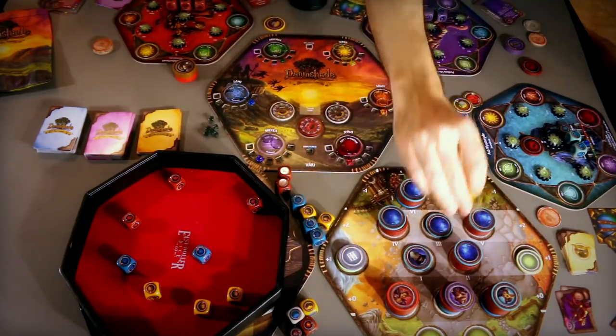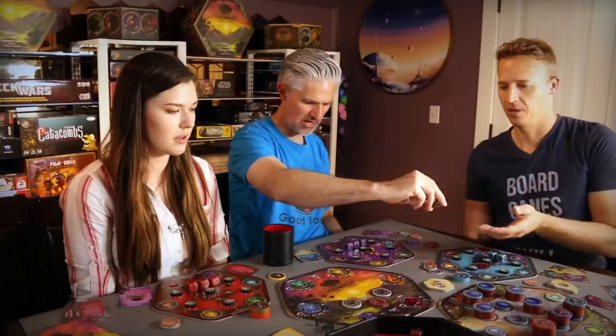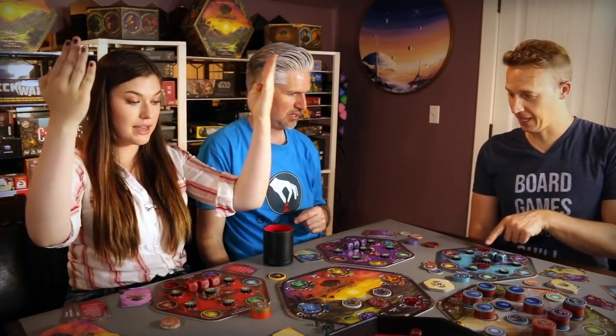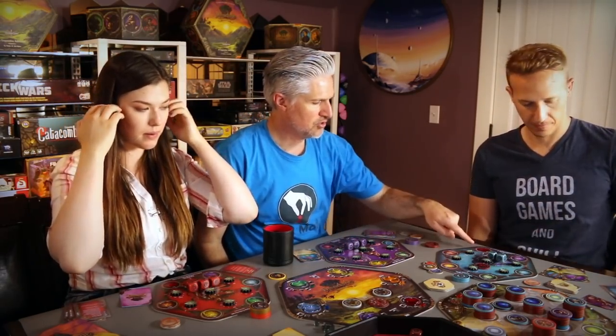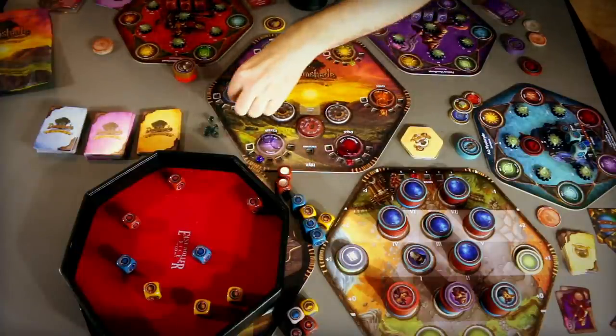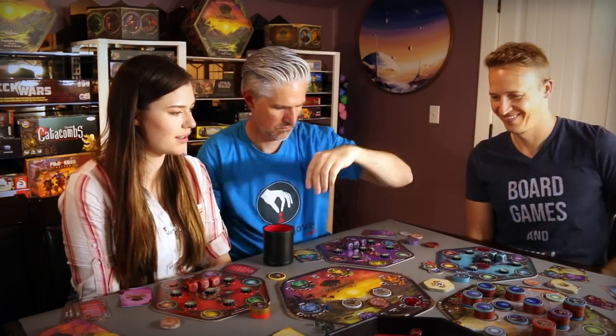Oh, wait, I forgot to use my focus. Baki convergence, plus one Baki to self or ally. Does anyone need a Baki? Can it be any type? Yeah. So what do you need? I need a water. Oh yeah, let's give you water. I can use my ability. Thanks, Tom. Okay, good. Nice.